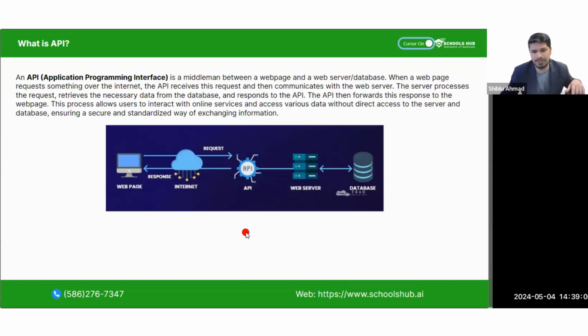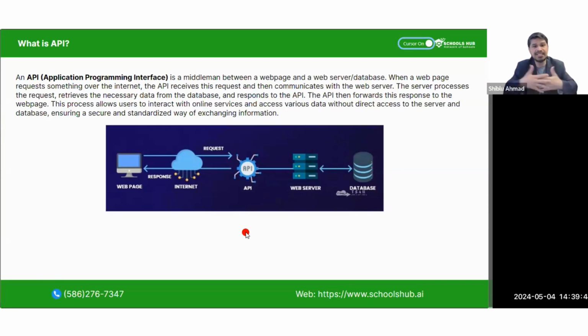Now, where did it go? It went to the web server, and the web server told the backend, hey, you got a request from Shiblu. This guy is giving this information, his username and password. And the business API says, yeah, okay, just looking in the database: is Shiblu the right person? Oh yeah, Shiblu is the right user. Well, yeah, allow him to log in. That's exactly the communication. So the backend talked to the database, making sure everything is good, and the backend told the web server, yeah, allow him, and the web server told the front end, yeah, let this guy work, meaning let this guy sign in.